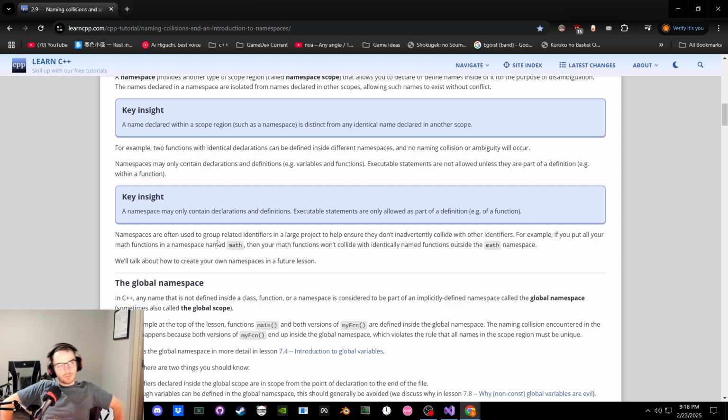Makes sense. But you can't define a function inside another function, so the only way to have the functions that are... Okay, you'd have to use an actual namespace itself, a different namespace, in order to get another scope region, in order to define another function within it, or inside of it, that has already been defined with the same identifier elsewhere in another scope. Then you can use both.